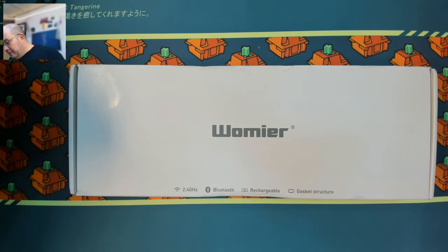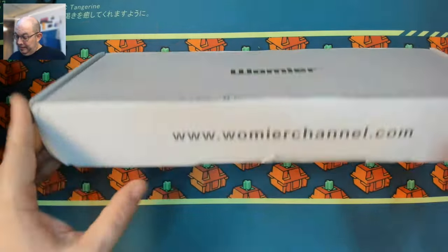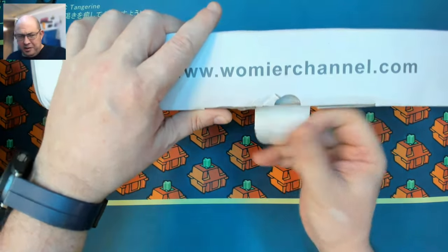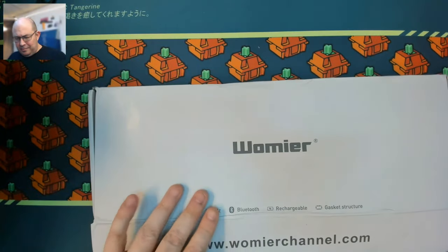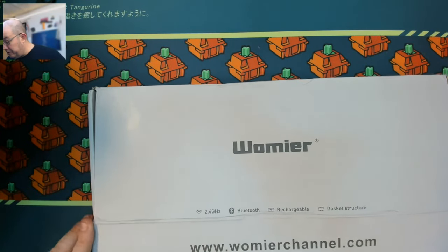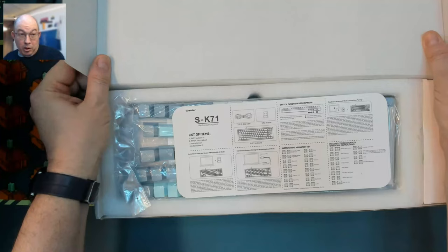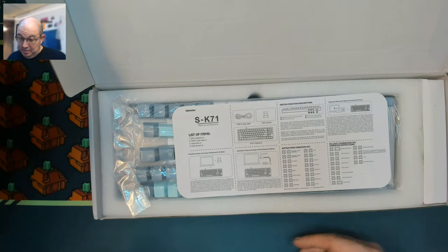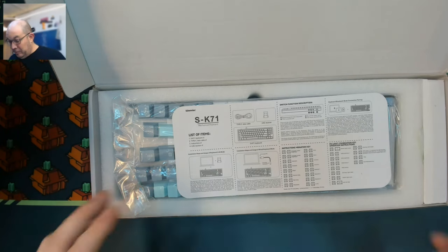But today, this keyboard that we're taking a look at is sub $100. I think it actually is $89.99, and I'll be sure to correct that in the technical section. I'm just remembering off the top of my head. But this is something that even last year would have been a group buy keyboard that would have been a couple hundred dollars or more, in my opinion.